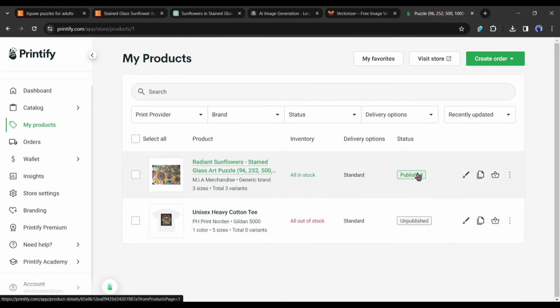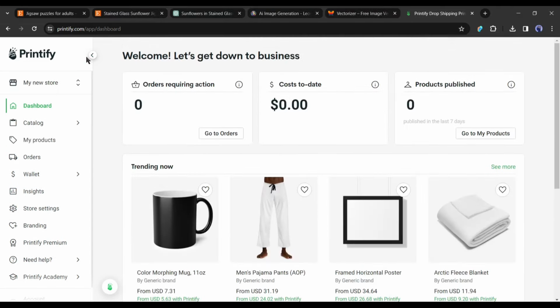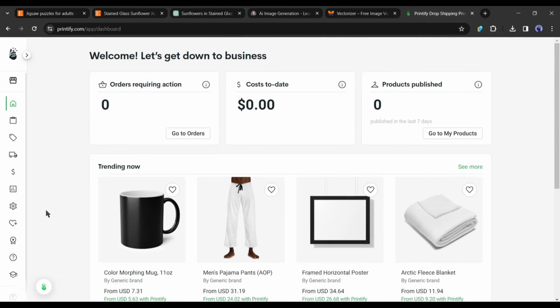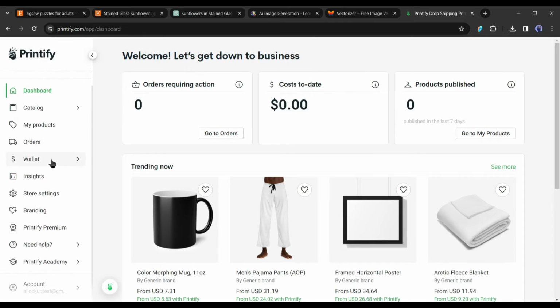Remember, you can always revisit your Etsy store to edit product information, add tags, or include more images. When an order is placed, it seamlessly transfers to Printify. Let's say someone buys your puzzle for $30. Printify handles the printing and shipping for $15. You've just earned a $15 profit, all without worrying about inventory, printing, or shipping. In this way, you can enter your own business world without any investment with the help of AI.